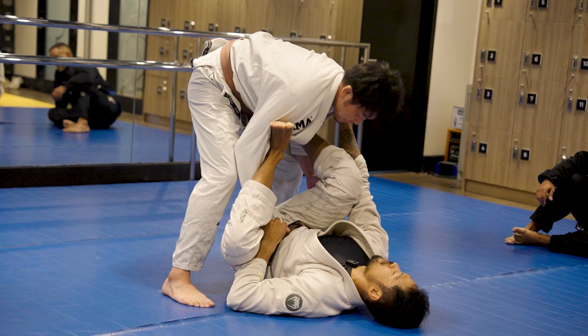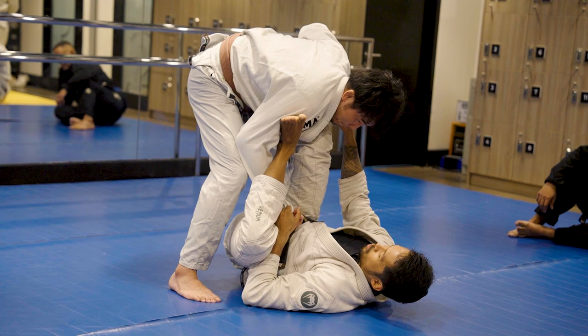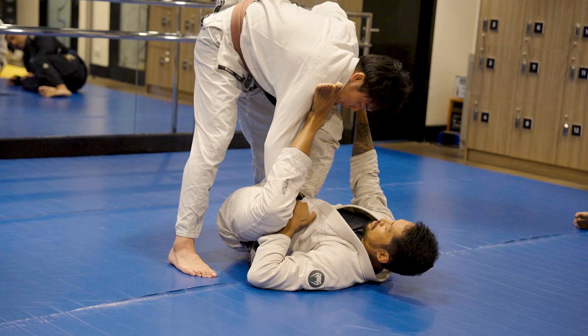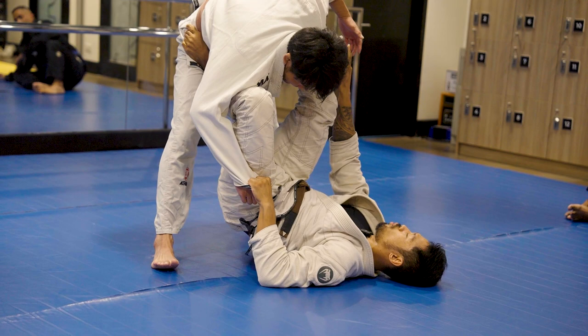So half lasso, same side collar, frame, foot in the bicep. And then from here, he's gonna try to unwind this for sure. When he unwinds it, he can go to the hip. So unwind. When he unwinds it, remember a while ago we were doing this, bring it back, unwind it. Now we can do pull, step on the hip. So we have one on the bicep, one on the hip.